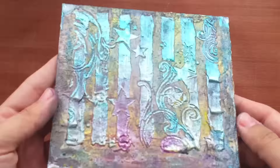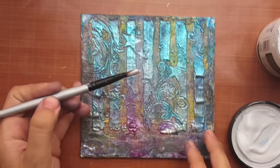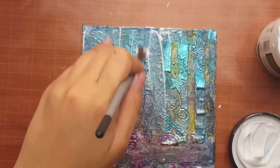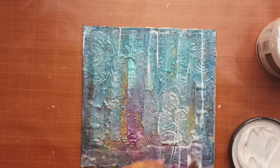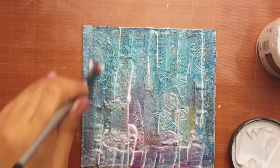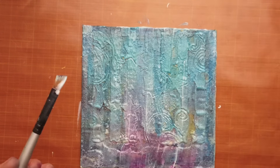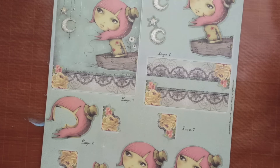You can see this is the final image and I really like it. Here I made a mistake — I was supposed to use gel medium but I used gesso instead. My idea was to use my Faber-Castell markers to do some shading, but when I tried it didn't work because I had used gesso, not gel medium. This was a huge mistake.